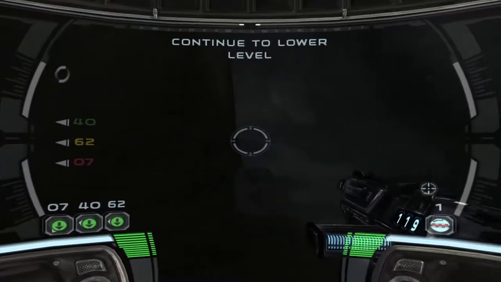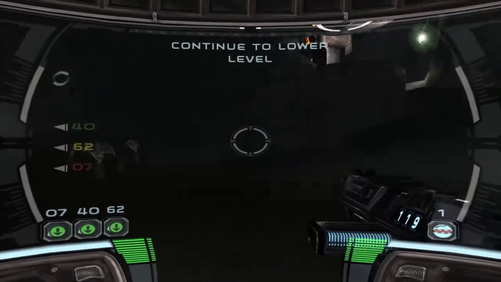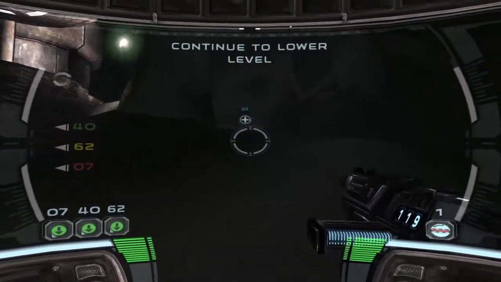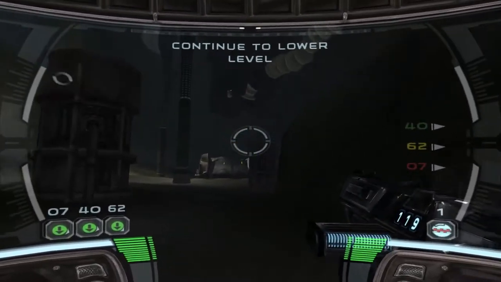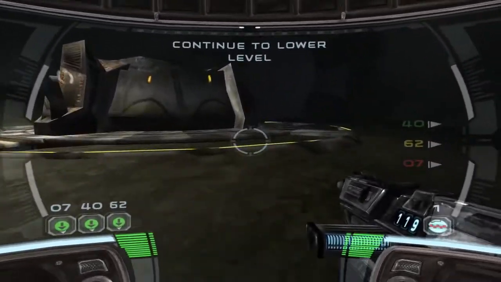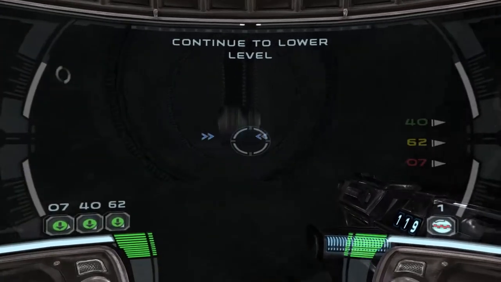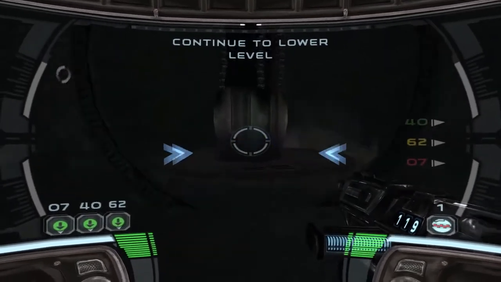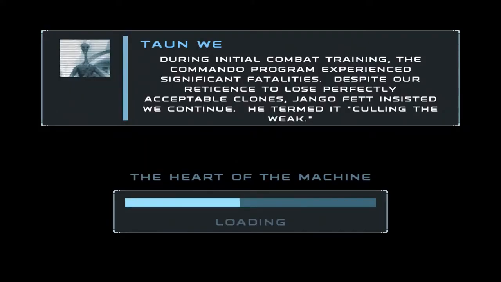Communications coming back online. To a large complex one level below your current location. Make your way where? To the opening behind the jamming device. Oh, it's over here. Behind the jamming device. I see. Struggling on ammo. I am playing on hard, so. Repel to the lower level from that ledge. Right. All right. The heart of the machine.